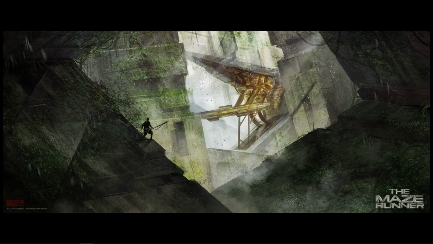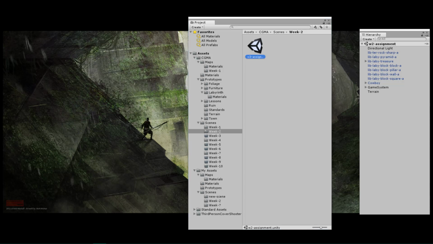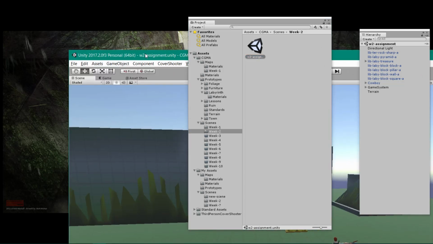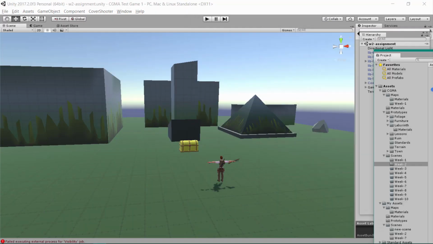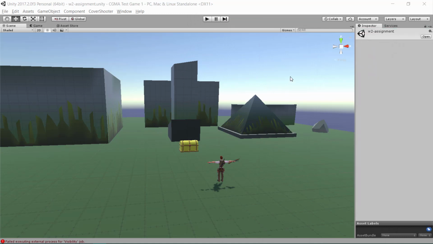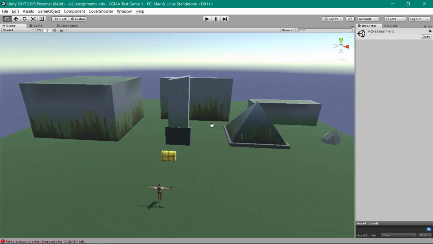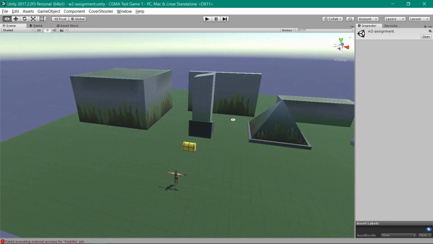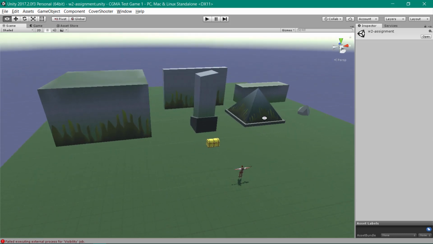So yeah, let's see if I can move over to Unity. Like I said, last week we were working in Maya, creating a level, shapes in Maya, saving it out, and then playing it in Unity.